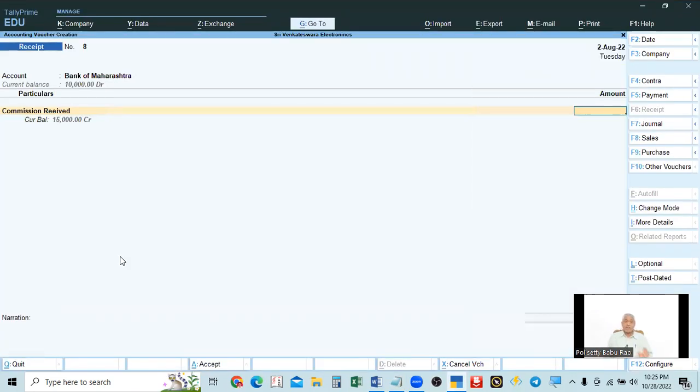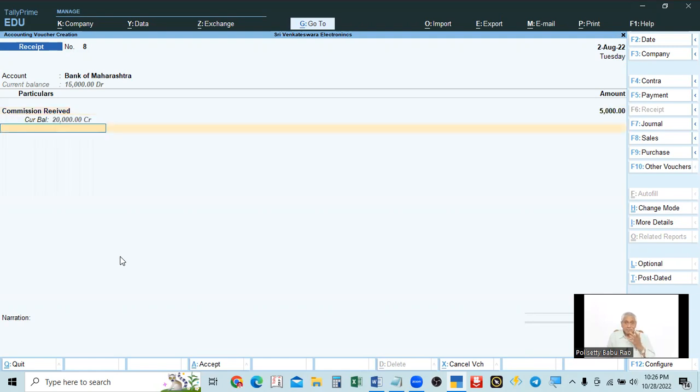In some cases there are expenses, so it will be expense as well as income. So it is better to enter them separately. Commission received, commission paid. I mean, discount allowed, discount received, or any other expenses like that. Both incomes and expenses should be entered in separate accounts, because we are preparing the profit and loss account. On the debit side, expenses, and on the credit side, incomes you have to enter. That's why if you maintain separate accounts, it will be easier. Okay, how much received? 5,000.